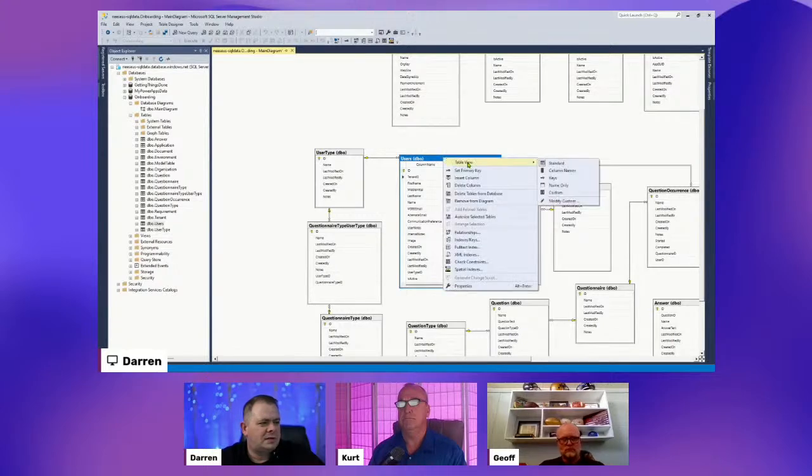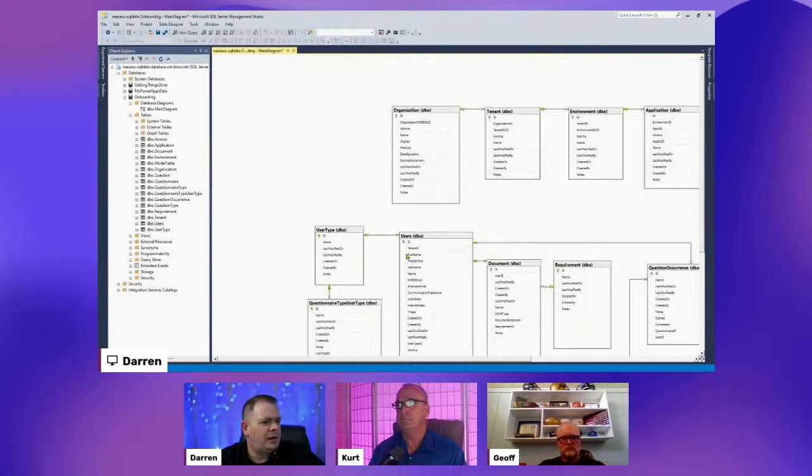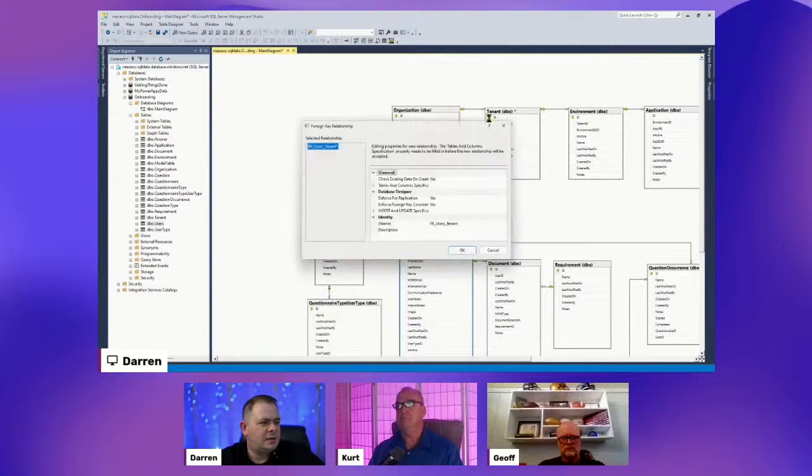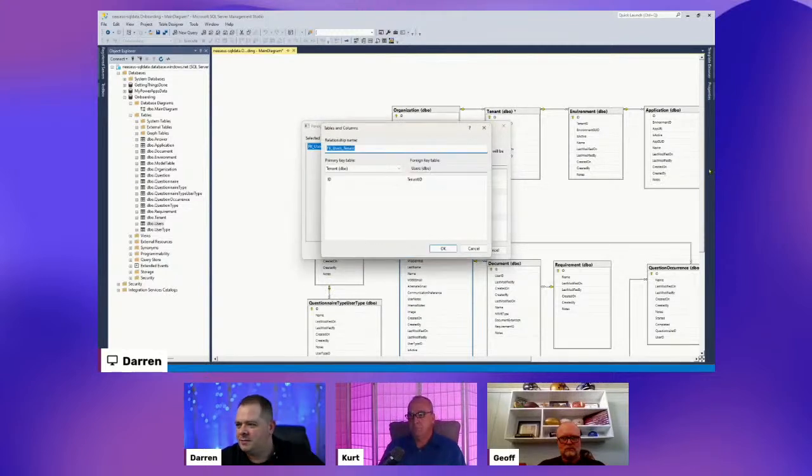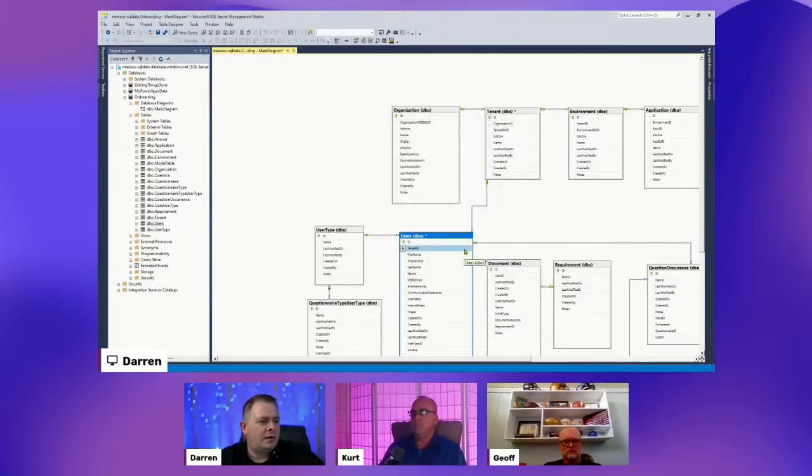And then once that's done, I'm going to go in here and go back to column names. Okay. I'm going to click on this tenant ID. I'm going to drag this tenant ID all the way up to ID for tenant. And we're going to have 2 pop-ups. Okay. I'm just going to click OK. I'm going to go with the defaults here. So now we have a relationship between users and a tenant.